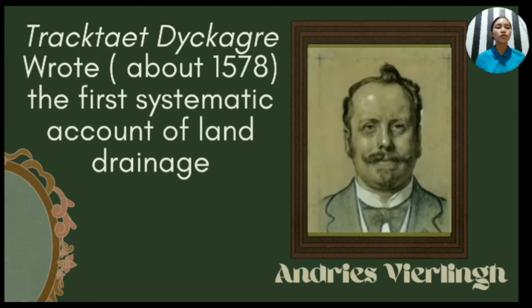So in agriculture, there was a writer named Anders Verlin. Anders Verlin is a Dutch engineer. So something Dutch, ang tawag sa mga tawo nga napuyo sa Netherlands. So for example, ako, ang tawag sa ako is Filipino. It is because napuyo ko sa Philippines. So si Anders Verlin wrote Tractate Die Kager about 1578.